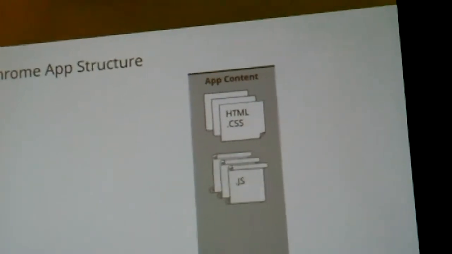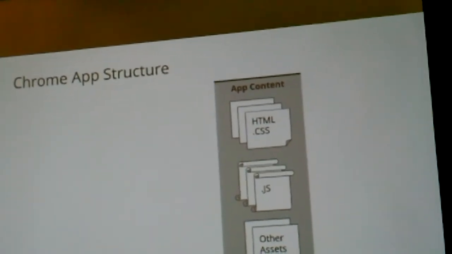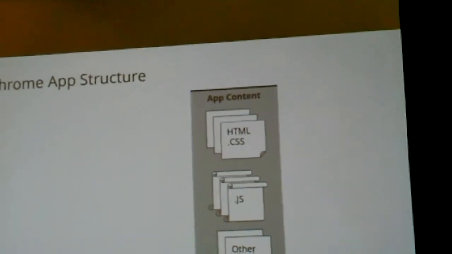The structure of a Chrome app, not real rocket science. You basically build it the way that you normally would. You've got your HTML, you've got your JavaScript, you've got whatever other assets that you want to put into it, images, whatever. And all we do is ask you to build a manifest file, kind of like what the Firefox OS apps do. There's a manifest file that goes along with this. And then there's a JavaScript file where you define various entry points into your app. And it's basically just a bunch of event listeners, right? Listening for getting launched, listening for getting suspended, listening for a push message coming in, things like that.